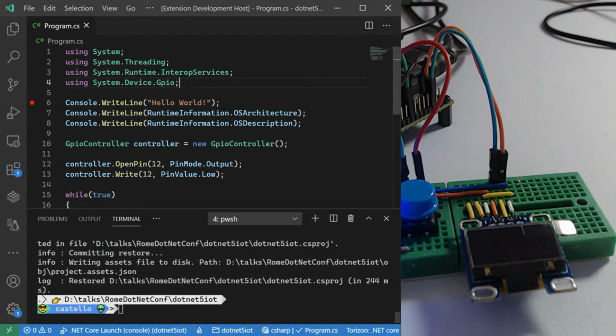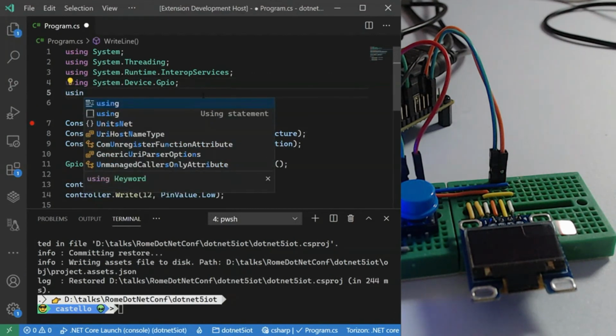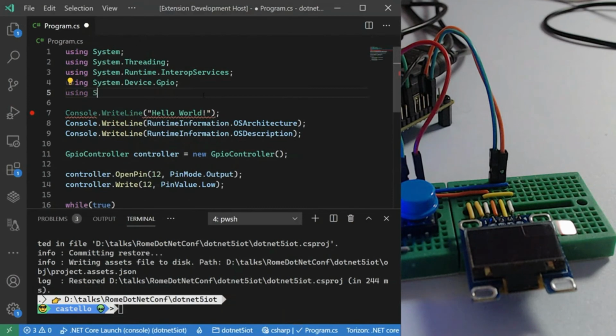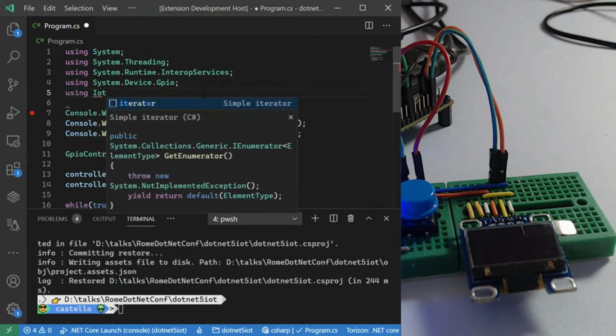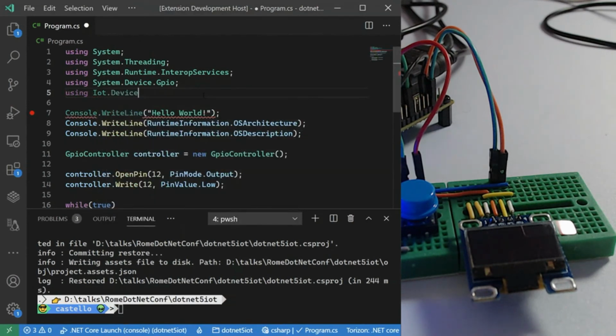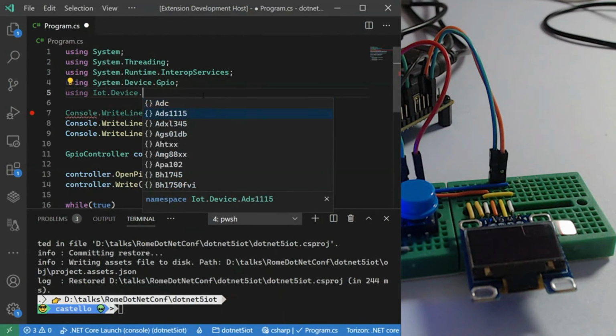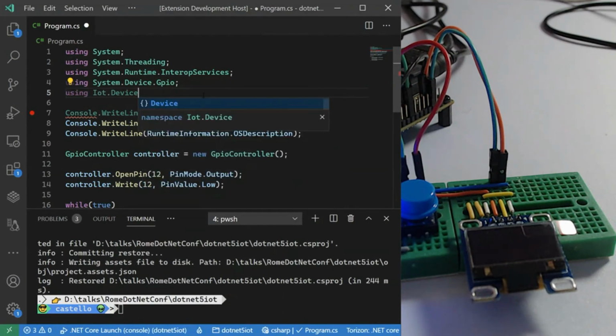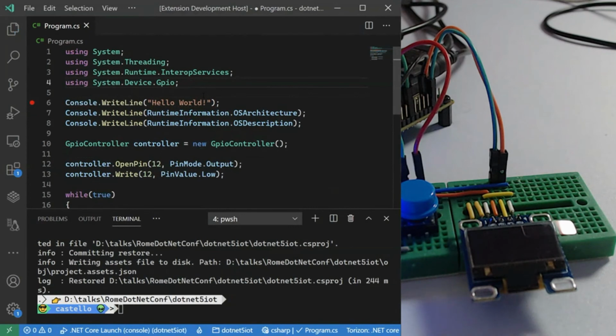And with this, we have this namespace, Iot.Device, and all the implementations for the sensors, peripherals and other stuff. Cool, right? And I can go through this, create a new instance and use it, right?